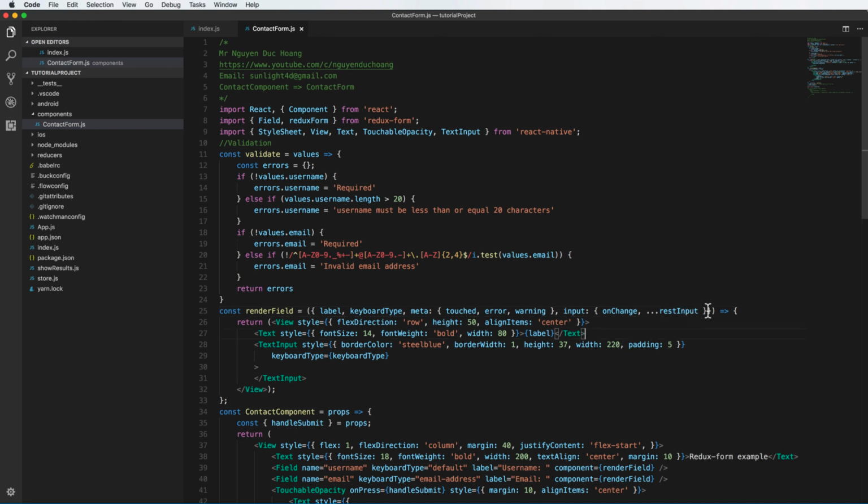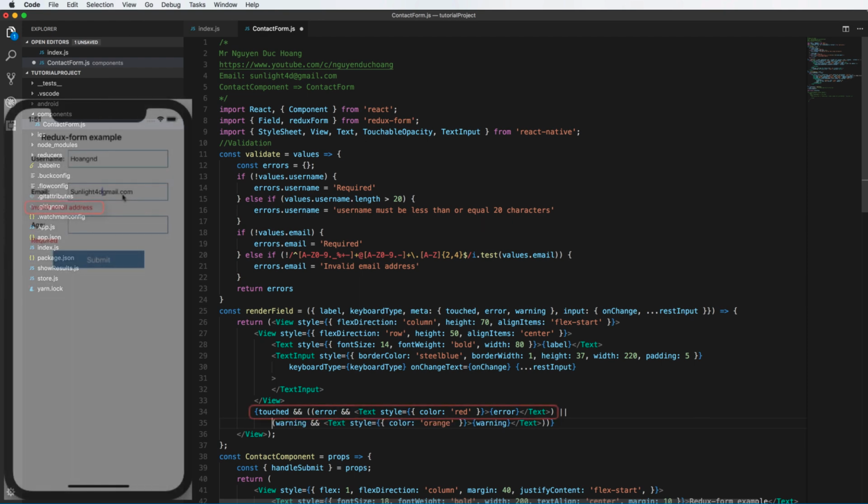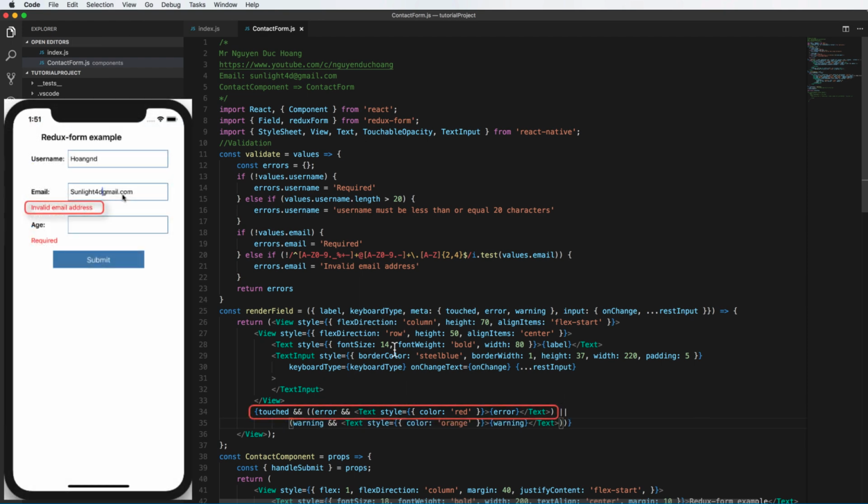We have onChange. onChange means the function is called when the user types text into this at runtime. When the user types A, B, C, D, etc., the validation will be performed. After you leave your finger, this is a style for the error.